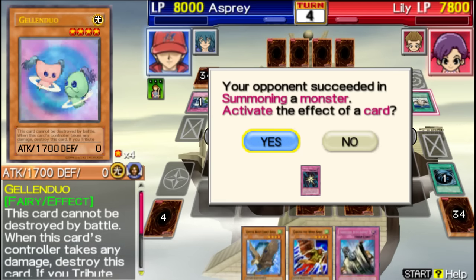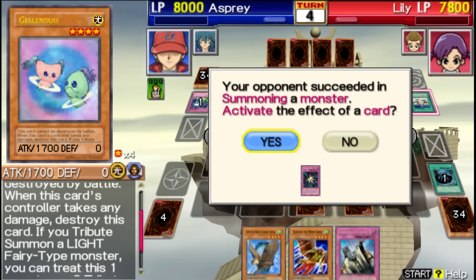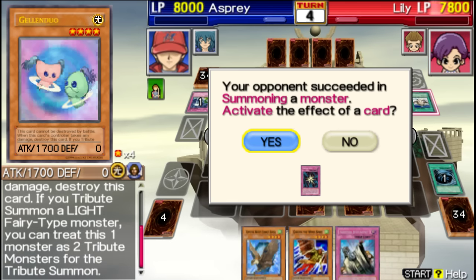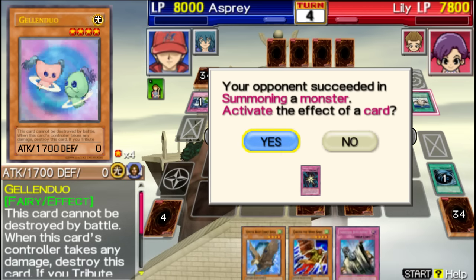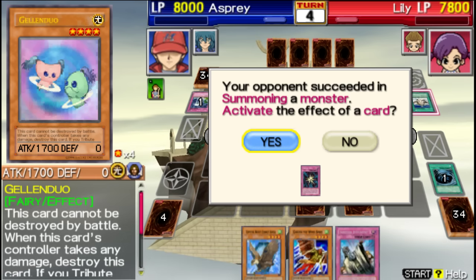Gelin Duo. This card cannot be destroyed as a result of battle. Its controller takes any damage. Destroy this card. Tribute summon a light fairy type monster. You can treat this one monster as two tribute summons. Okay. That's a very strange way to word this. That first effect. Okay.